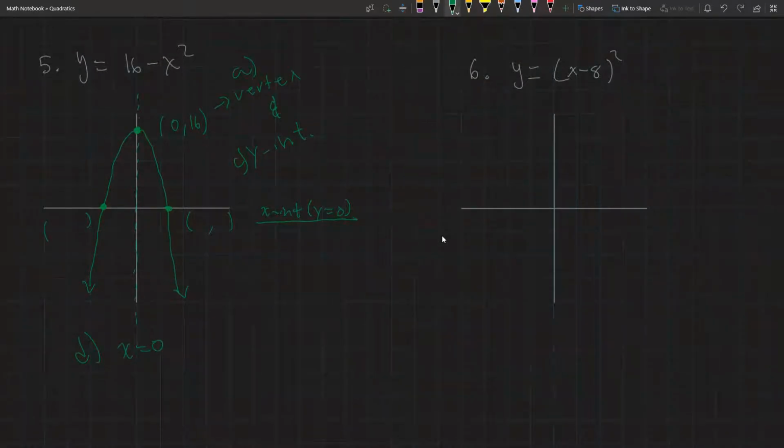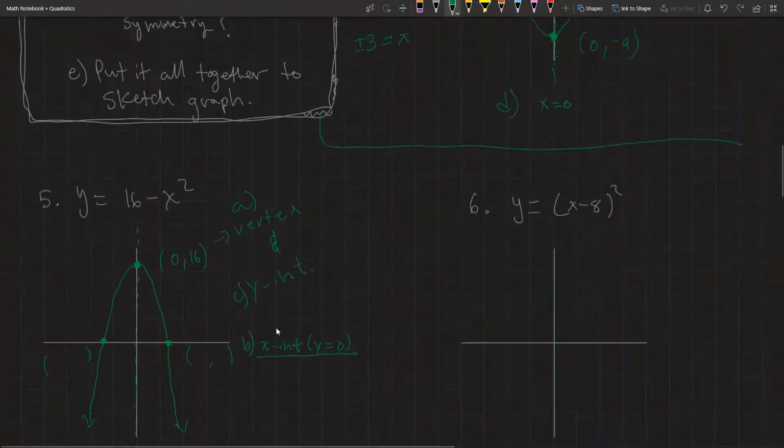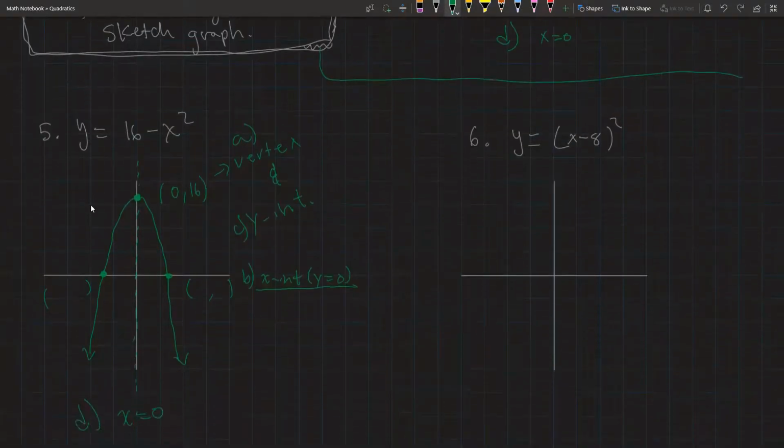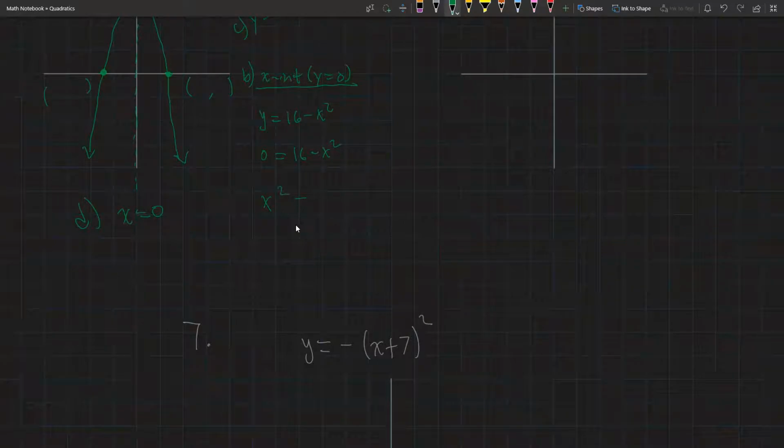I think this one's letter B. What to do when trying to solve for x-intercepts. And all that means is replace wherever in the original equation there was a y, we're just going to replace that with a 0, right? So if you need to write it down, then say y equals 16 minus x squared, and then substitute that with a 0. If you need to see a little more steps, I won't always be doing that. I'll just do it one time so you can see what it would look like if you did choose to do that yourself. And hopefully you're okay with me solving this pretty quickly now.